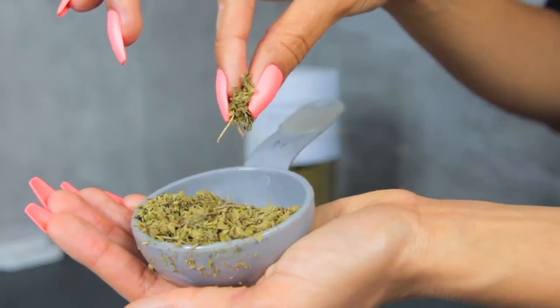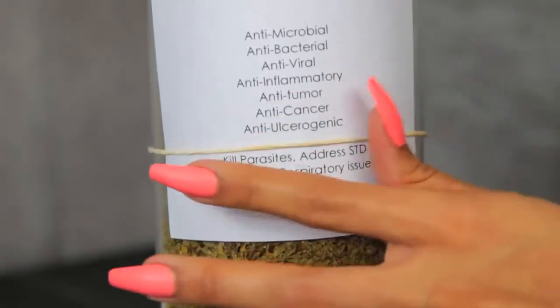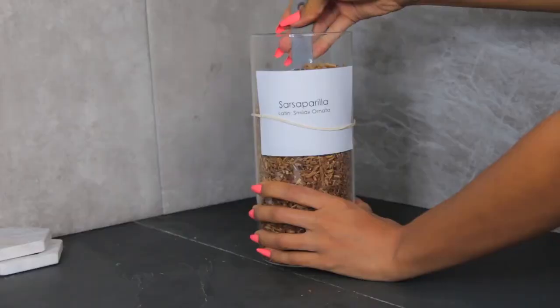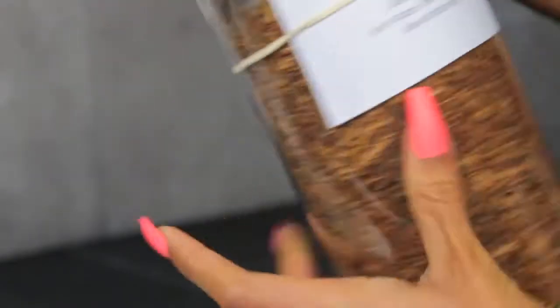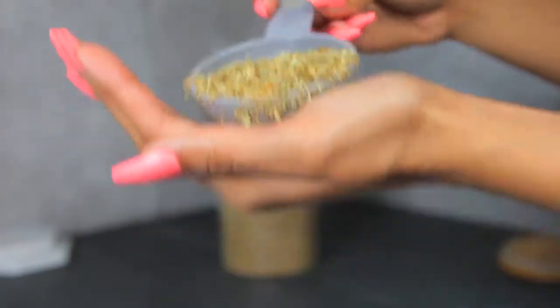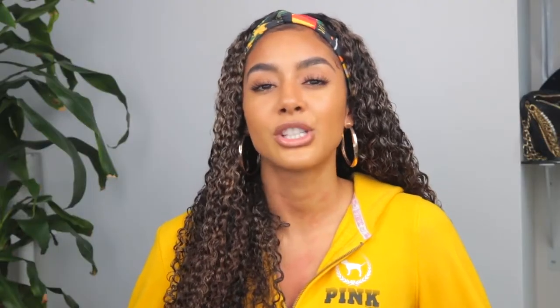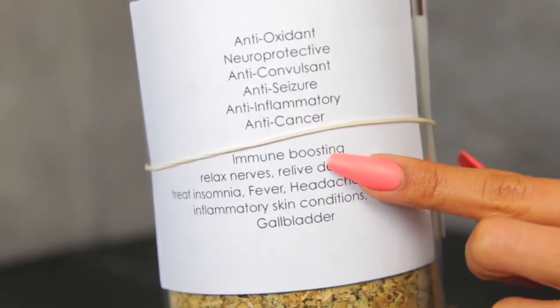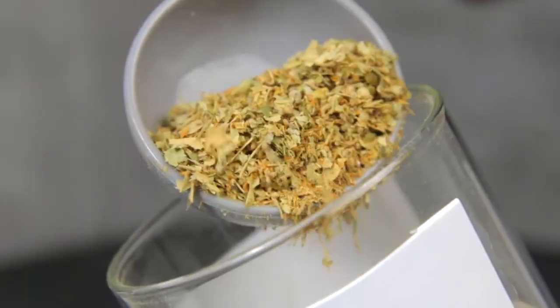With chaparral, you have to use it for a very short period of time. A lot of these herbs are super powerful and if you have other health issues, they can actually trigger something potentially harmful to your body, so you want to verify before using some of these powerful medicinal herbs. The next herb is sarsaparilla — it's an anti-inflammatory and antibacterial that binds with toxins in your body to pull them away. Tila is an antioxidant and anti-inflammatory used in traditional medicine to support the immune system, and it's also great for stress, anxiety, and sleeping at night.